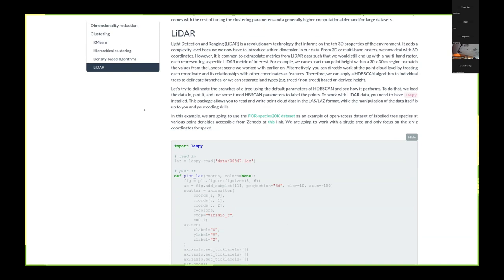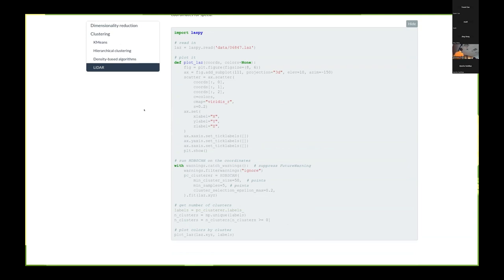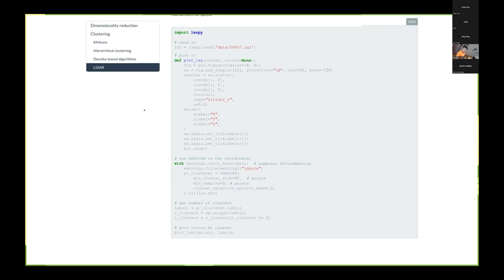In our case, we thought, what if we take a tree and see if we can segment, if we can cluster every single branch within that tree? How would that look? We import our point cloud data. And then we say, I think HDBSCAN is a good choice. It's a density-aware algorithm. I would expect branches to have a certain density of points. There will be a gap and there might be another branch nearby. So let's go ahead and tune some of these parameters of HDBSCAN and see what our result would look like. And this is what we end up with.